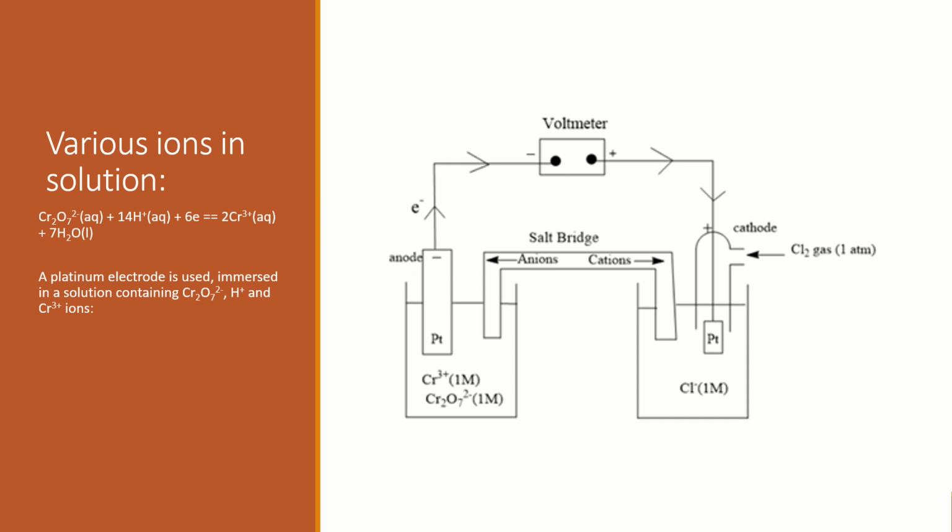If we have, let's say, more than one ion in a half cell, so this one here, if you look at it, we've got chromium, hydrogen ions, chromium 3 plus, and water involved. Well, very simple, it's not really any different. We just, again, have to have a platinum electrode. There's nothing suitable in that overall half cell that can act as an electrode, and we just mix our ions that are involved in a 1 molar concentration. Okay.